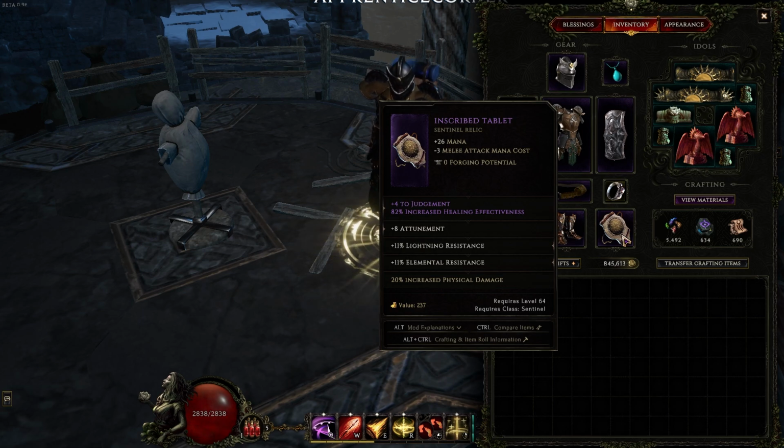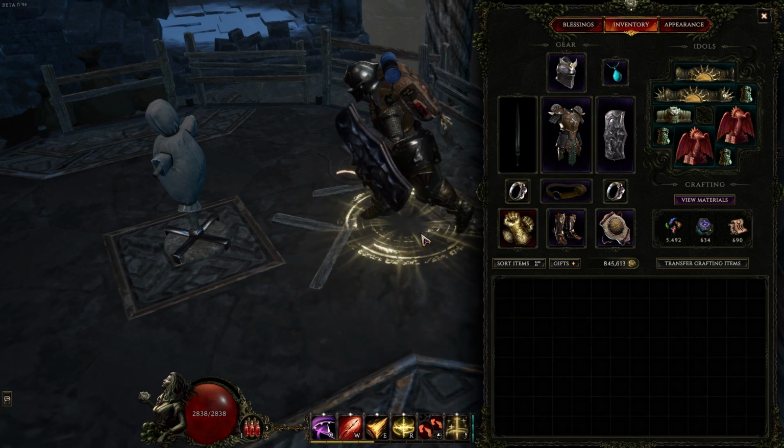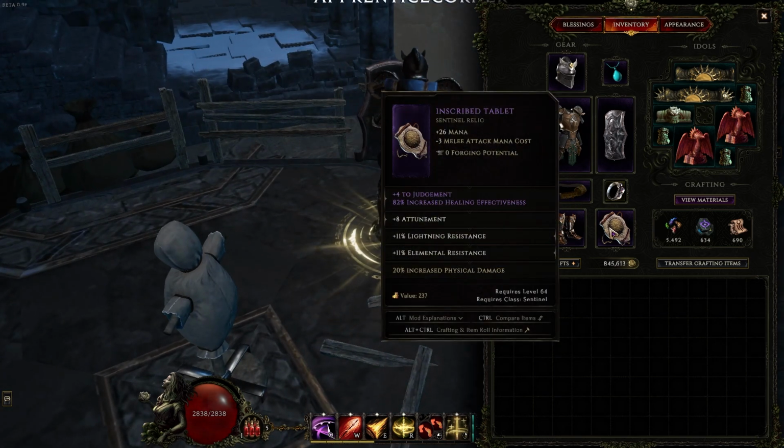Inscribed Tablet is a good base because it gives flat mana. Also, Solarum Tablet, or whatever it's called. That's a very good base, as it gives 60% increased fire damage and 60% increased healing effectiveness. Now, like I said before, you do not need a +4. You only need a +2. +2 is perfect. If you get a +3, that's great, but you don't need it. And that's pretty much it for the character.